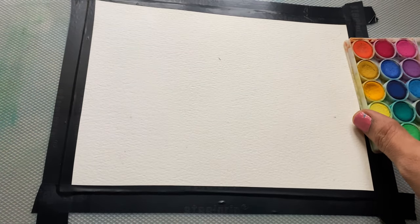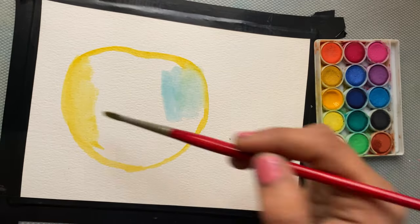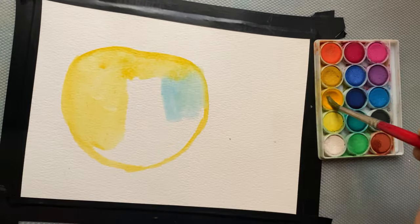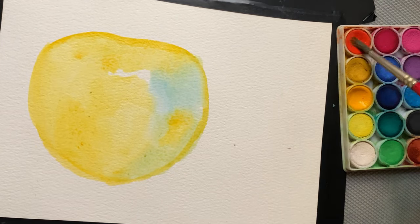Plus, you might be wondering, why is this even a challenge? Well, art supplies can be super expensive and I think it's fascinating to see how creativity can thrive even on a shoestring budget. Please note that this is student grade watercolor pans from a well-known brand in India called Camlin.